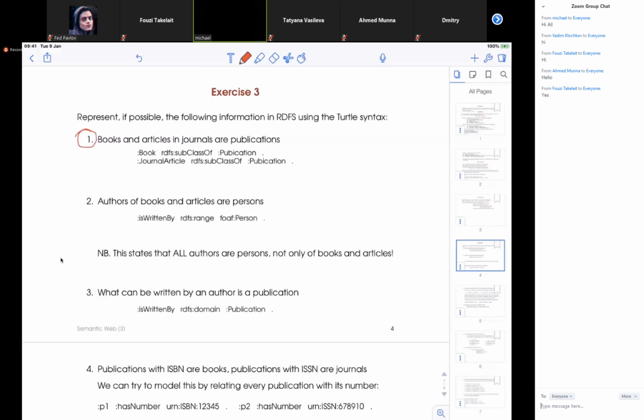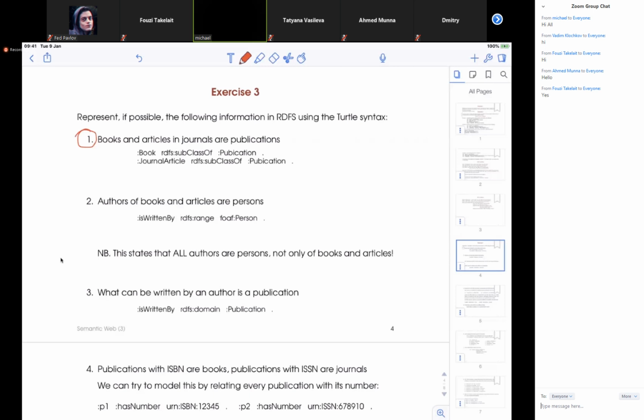All right, let's have a look at number one. What's written? Books and articles in journals are publications. What considerations can we have here? What is a book? What is a journal? I see here that Dostoevsky's Idiot is a book, Tolstoy's War and Peace is a book.